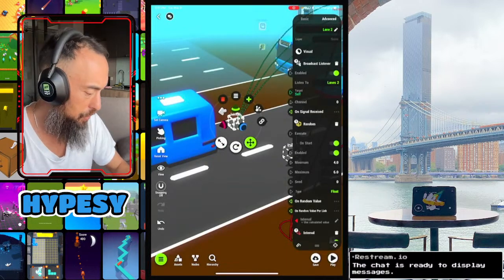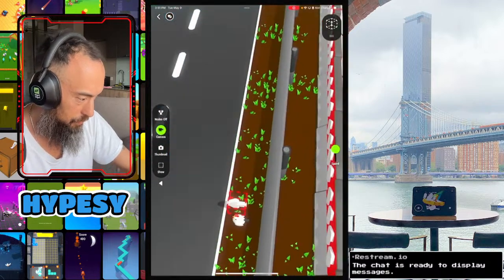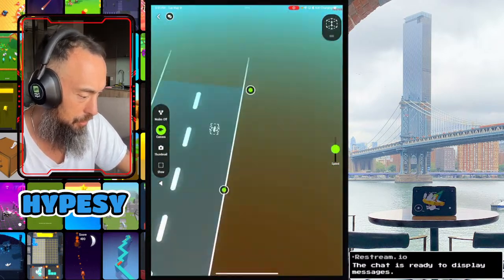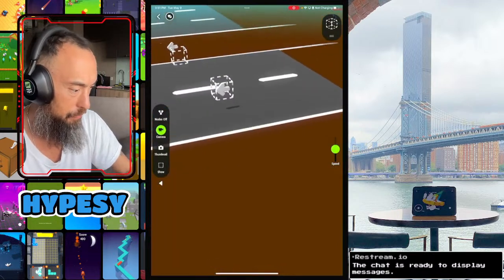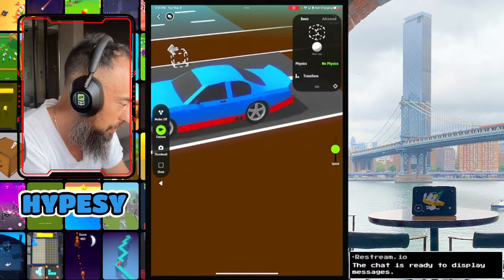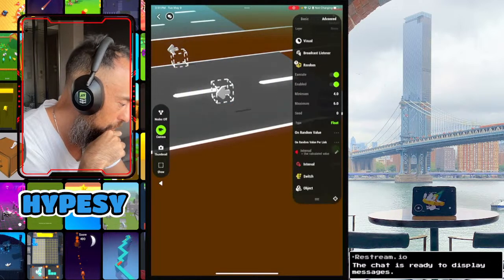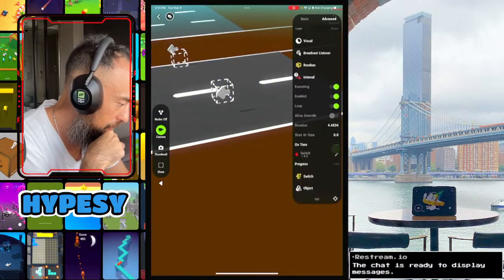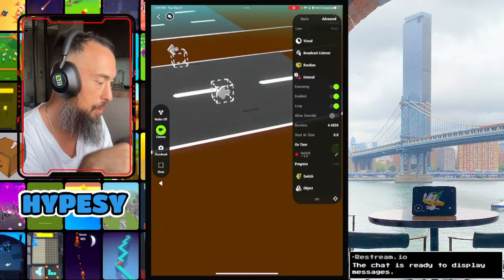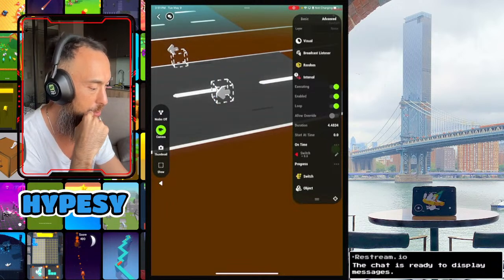Oh, you know what I did want to check? This is cool because you can do live troubleshooting. I wanted to see, oh, I guess we just select this. Random interval. So here we can see that the interval is set to 4.2.